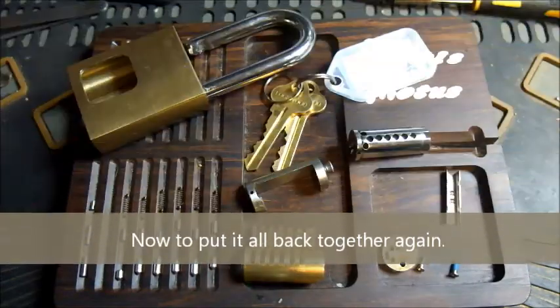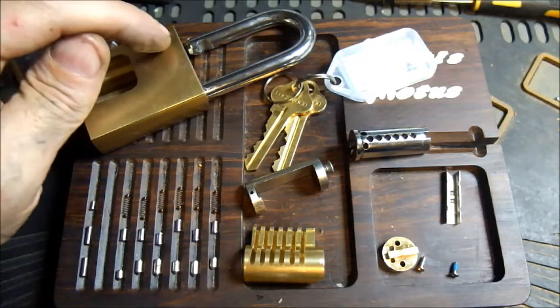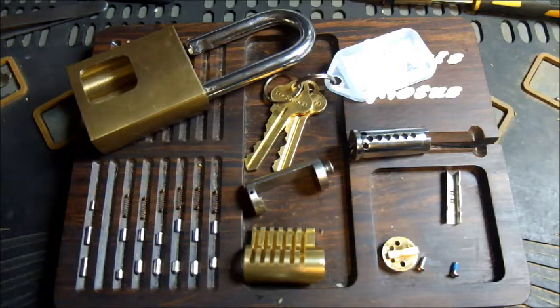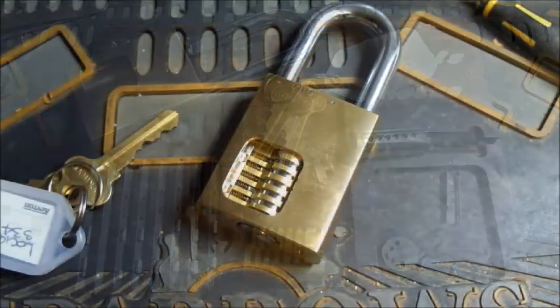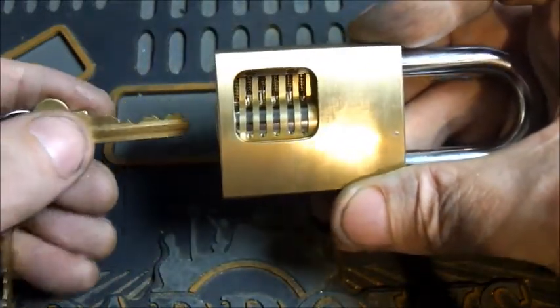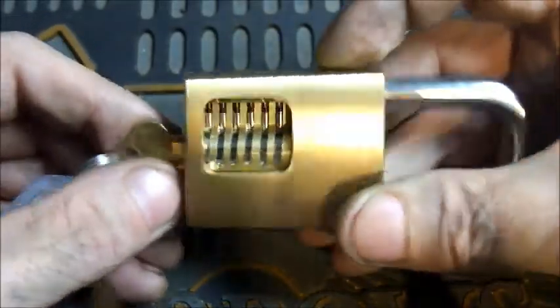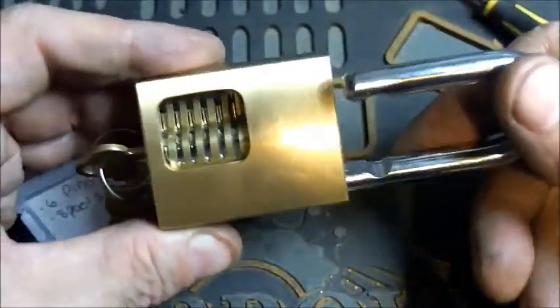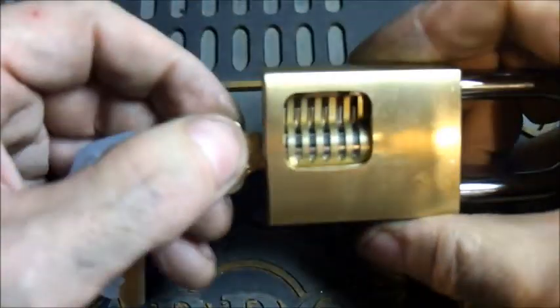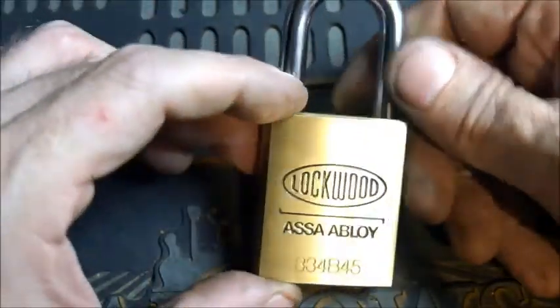After all of that milling and a little bit of sanding here and there, we have all of the pieces basically ready. I could probably put some extra cuts in but for the moment I'm feeling like this is enough. So I'm just going to go ahead and put the lock together and see how it looks and performs. Alrighty, it's all back together — there's the window with the cylinder inside and everything can be seen to be moving and operating. The lock still works nice and smooth, so hooray — it didn't kill anything, which is always nice. I kind of always wanted a Lockwood cutaway, and now I actually have one.